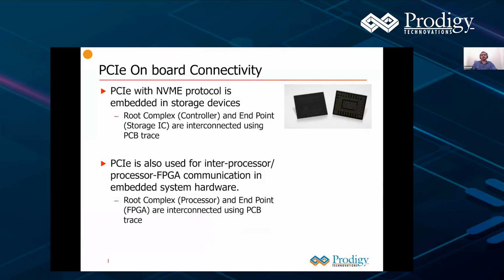Another option is onboard connectivity, where a device which supports the NVMe protocol communicates with the host, and both are on the same hardware, and the host can communicate with the device over the PCB trace. And in many cases, a processor and an FPGA are used in the system, where the FPGA acts as the endpoint and the processor acts as the host.